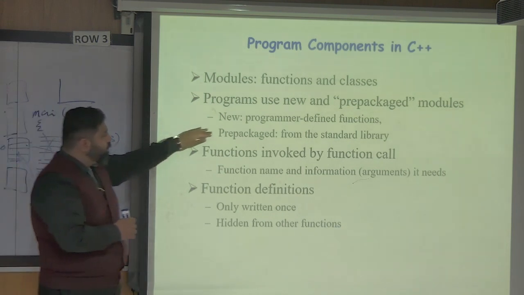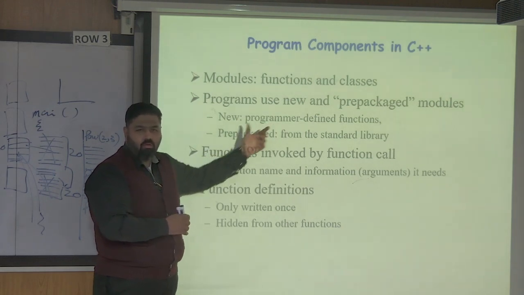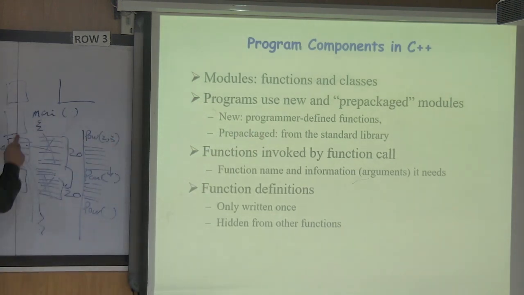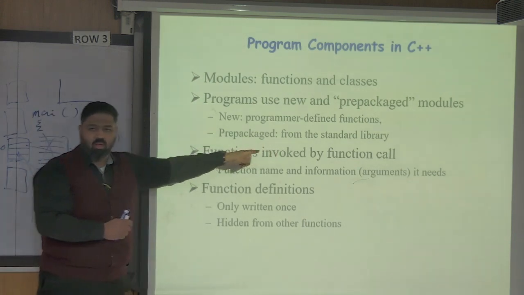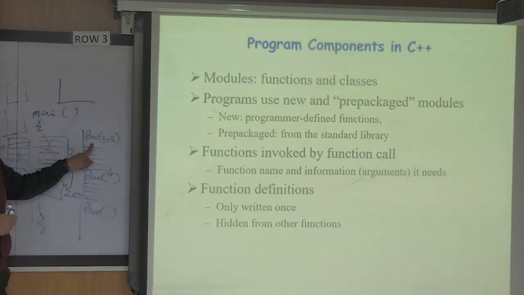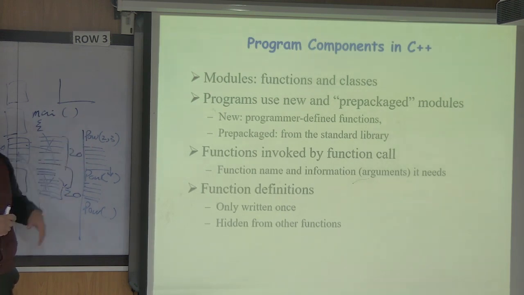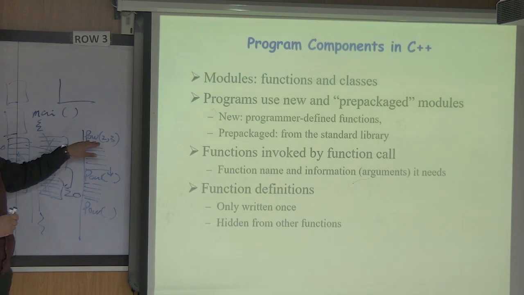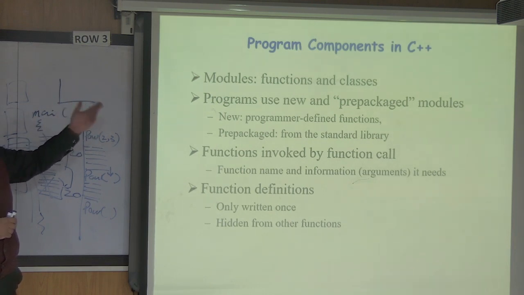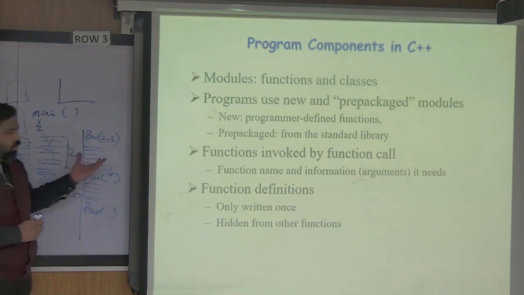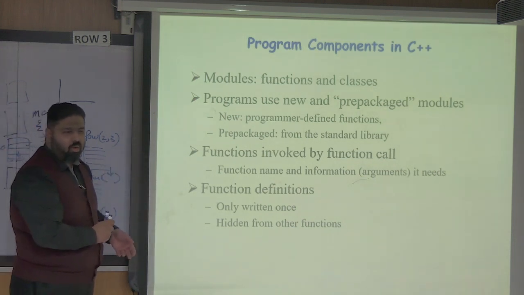New, which we are trying to create. These are new. 1, 2, 3, 4. Prepacked from the standard library. ये कौन से? Which are already implemented. You just have to name them. ये proper define हुए. Over top, you have to include the respective library. Math library, iostream, time library, and a number of libraries. See standard library, VGA related libraries, so on and so forth.